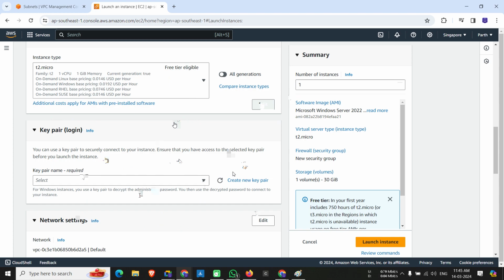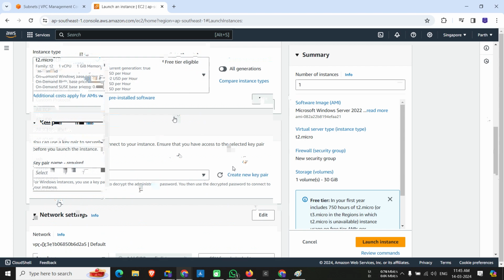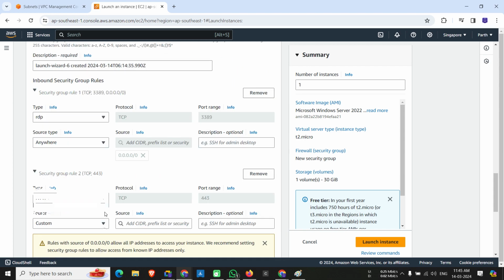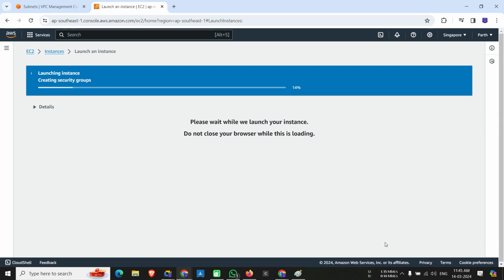And in the security group rule, add that HTTP, the custom, select anywhere, and launch your instance. So I have launched two instances, that are the private instances.